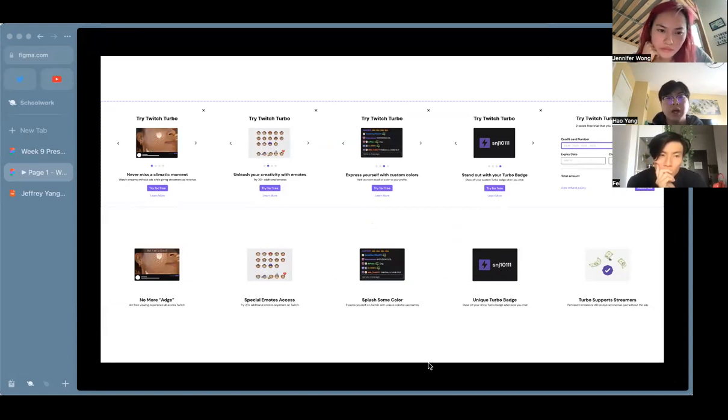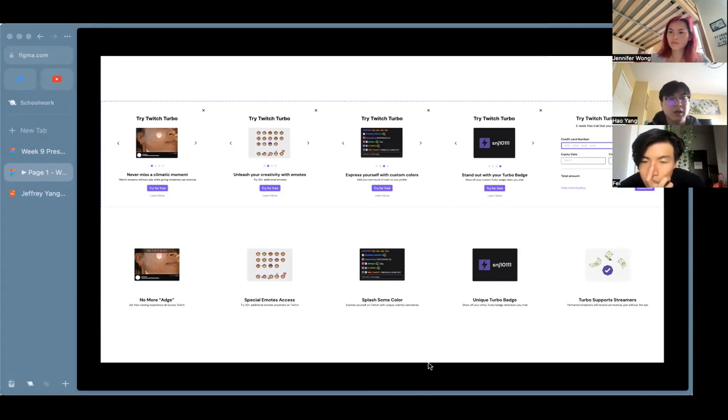But I changed that because, throughout some user interviews, a lot of the feedback I received was that this text is a little wordy, and it blends in with the subheading text below it. So I changed it up, and at the bottom you'll see it's now just: no more ads, special emotes access, splash of color, and unique Turbo badge.